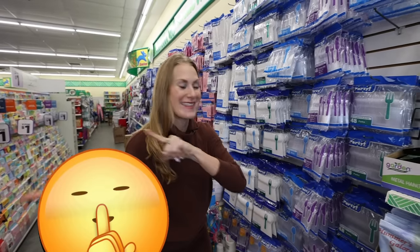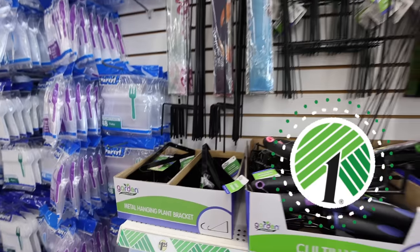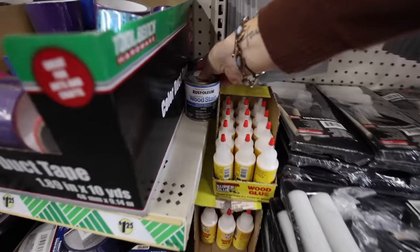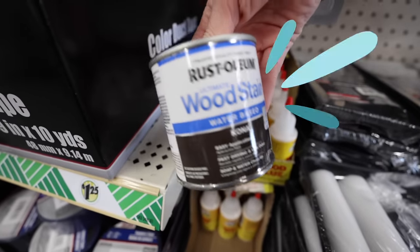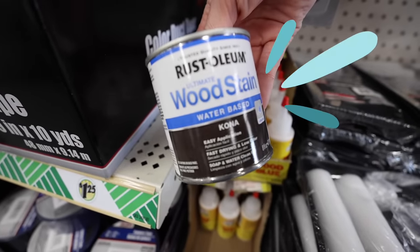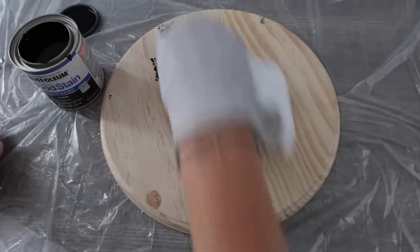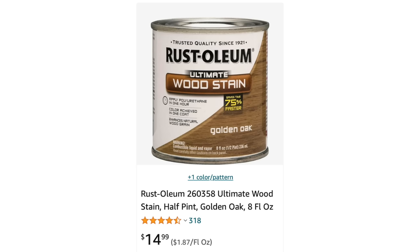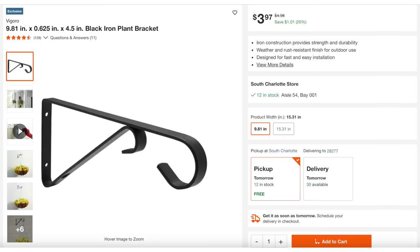Yes, they're that good, and they brought this one back — these metal plant brackets. These are awesome and so easy to DIY. You can grab some stain from the Dollar Tree. Did you know Dollar Tree sells stain? It is name brand Rust-Oleum. You're going to see how I save over $100 using this technique. It's just 15 cents per fluid ounce. At the hardware store, you'll be shelling out $15 to $20 for a can, between 45 cents and $1.87 a fluid ounce.